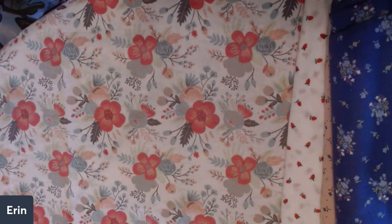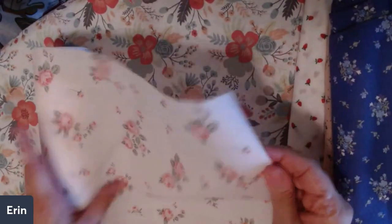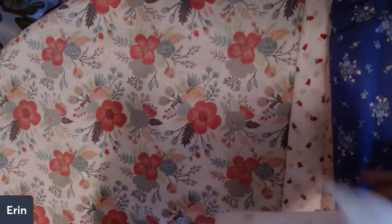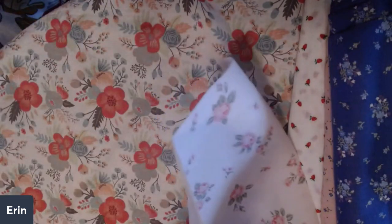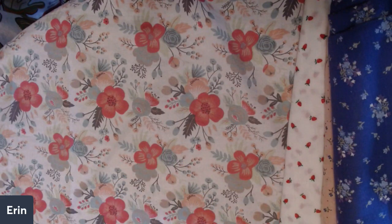And then I bought some of this. This is rose printed. Here, let me open one of these. I just want to see how fine it is. It's netting, I'm pretty sure. Oh my god, this is foam. It's foamy. I thought this was netting, but it's foamy. What can I do with that, guys? What do you think? Any suggestions? Maybe die cuts? Some little piggy die cuts? Would that be cute? I don't know.